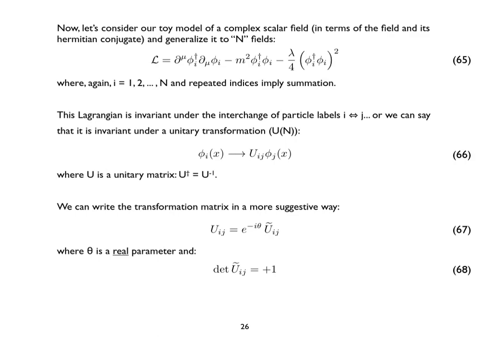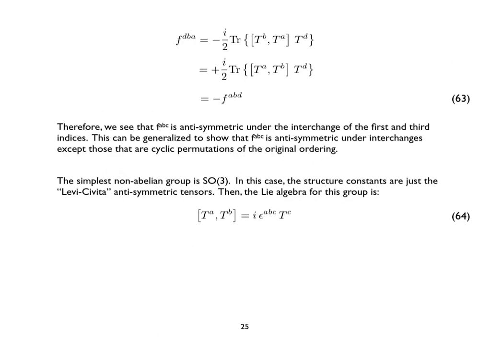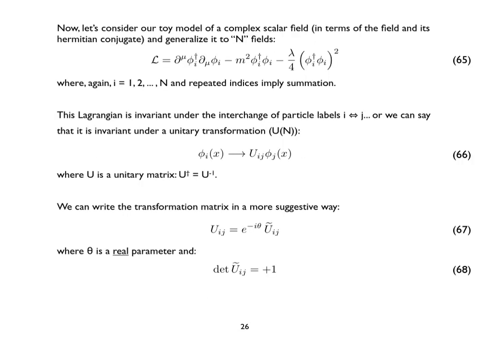Yeah. Okay, so we want to apply this stuff to a theory. Okay, and so let's again consider our complex scalar field theory, and we're going to generalize it to n fields. So again, I'm summing over these i's. So there's n copies of this Lagrangian. Okay. And so before, we took the case where, what did we do before?